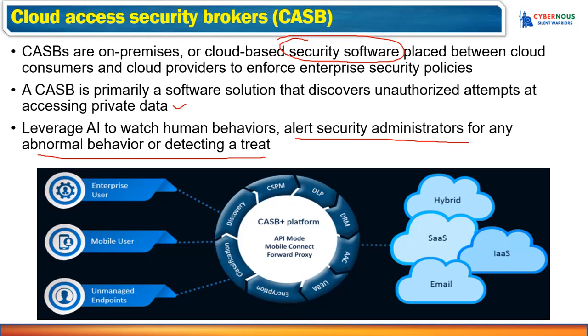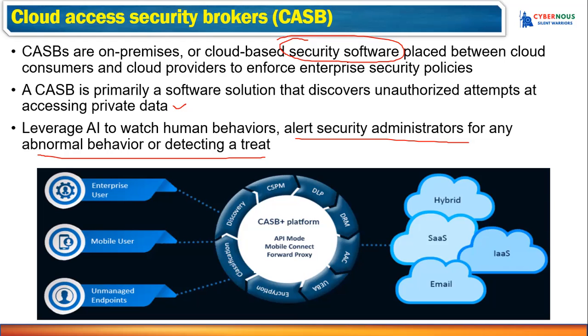Why do we use it? Because it augments security controls by monitoring ingress and egress data. Ingress is the data which is coming in, and egress is the data which is going out, right? So anything going in or going out of the cloud is monitored by your CASB solution. They also evaluate URLs and different services accessed by users. They also do risk calculation, performing risk assessments on an ongoing basis, and based on that they release a rating on where you stand as of today.